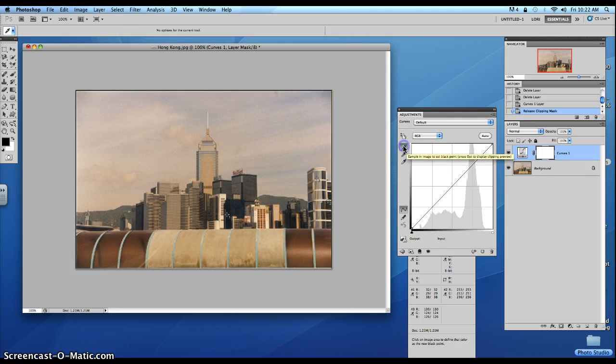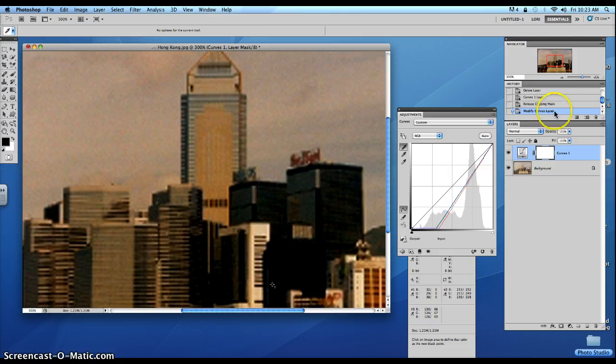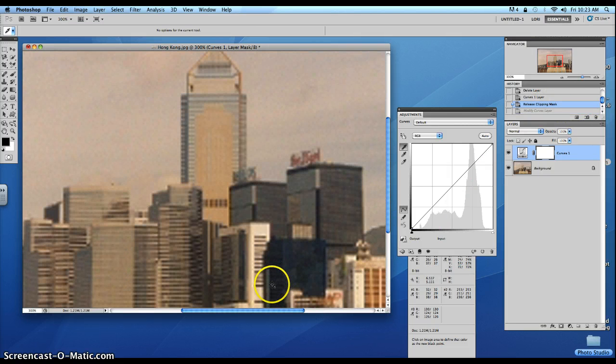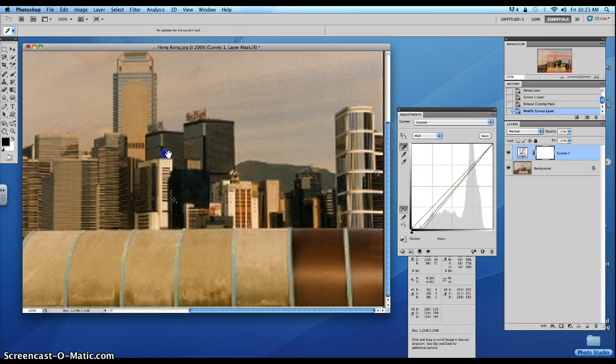So let's click on the black, and remember number 1 was the darkest point. Now I'm getting an eyedropper here, and I want to get that same cursor as the number 1. So if you hit caps lock on your computer, you'll see you get the same cursor. Okay, so let me zoom in and make sure that I'm getting on the 1 exactly. Oops. So let me put that on there and then click. There we go. Alright, let me zoom back out. I can hold down my space bar and then move it over to the 2.